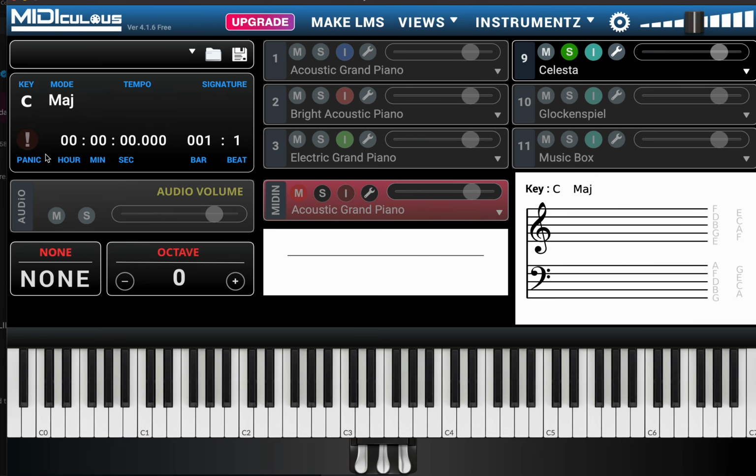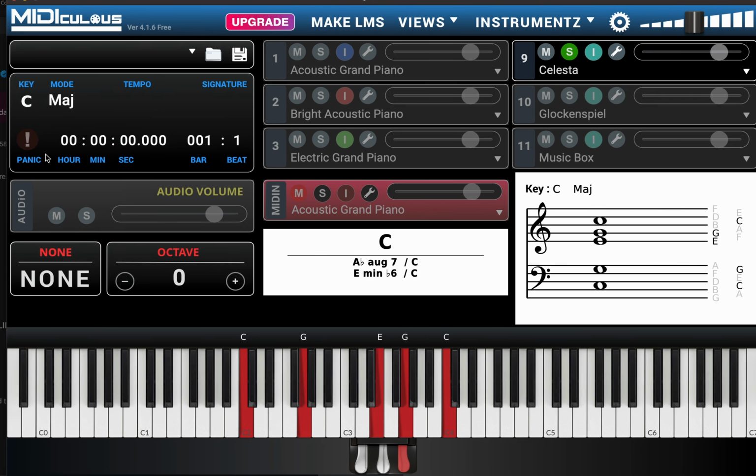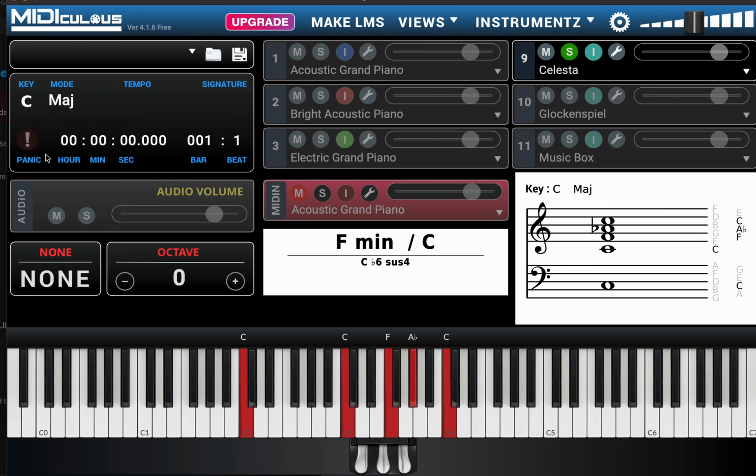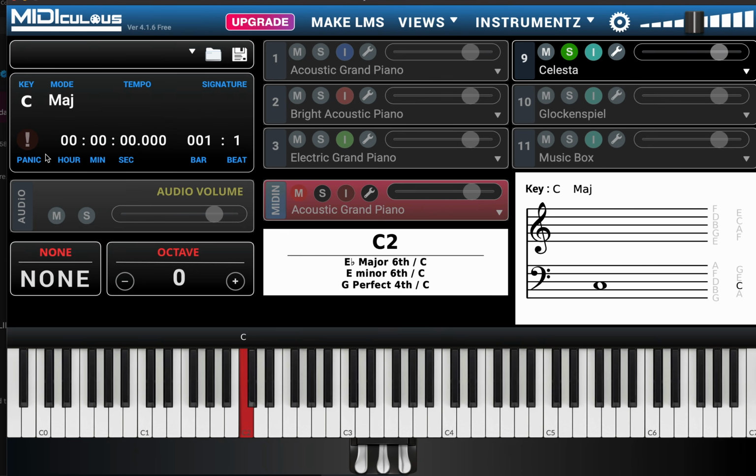Another quick little exercise too that can help with this. Use the fill in the gaps technique for each individual instance. See how many chords you can make when this is the lowest note and this is the highest note. C major, C minor, F minor over C, F major over C, F diminished 7, F augmented 7. There's many others, but I'm just playing some examples.